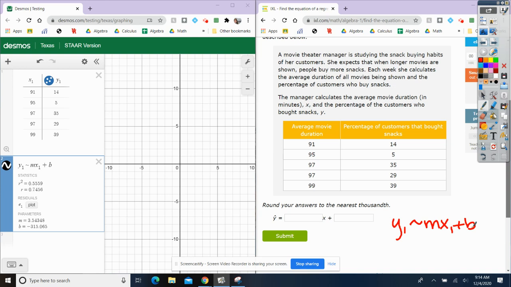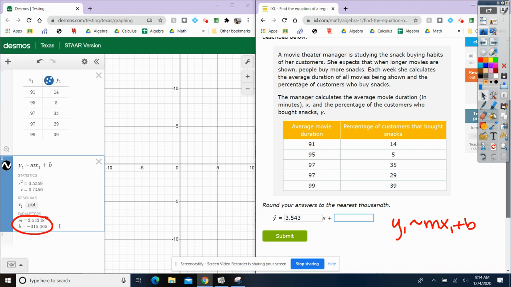Now from this, it's just going to give us the answers. So it gives us these little boxes here. We're just going to take this m and this b value, and we're going to plug them in. So for my m value, that's going to go in this first box. So it's going to be, if we look here, it says 3.543. You're going to need to round that to 3 decimal places. So it would be 3.543. Since the decimal after the 3 is a 4, we're going to keep it a 3 and not round up.